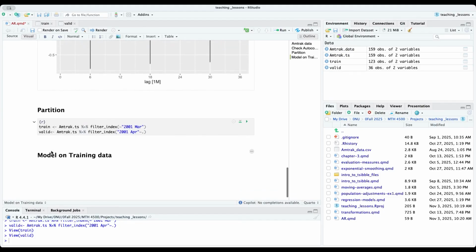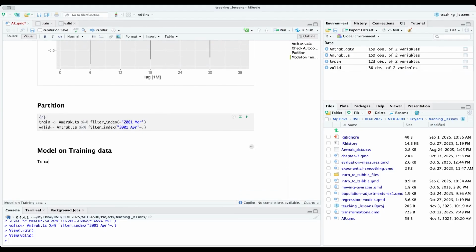So as I said, we model to capture the trend and seasonality using regression. Using linear regression, right? So this is what was done before. So we want to train the model. I'm going to call it train linear model. We can add a trend and seasonality. So I want to go to the training data set, then I'm going to develop the model.